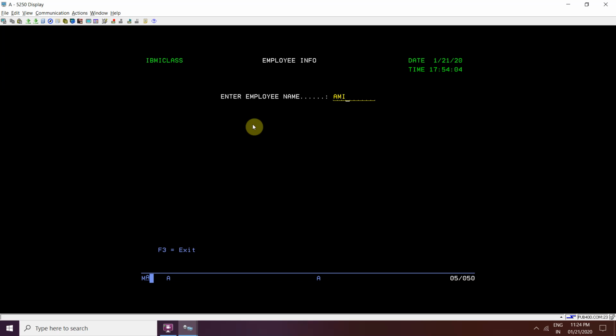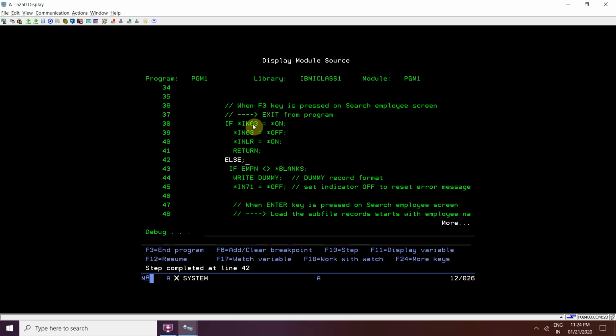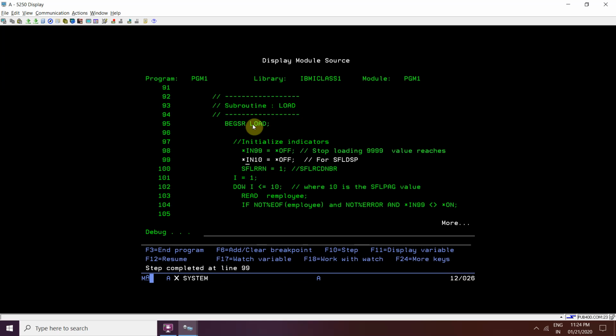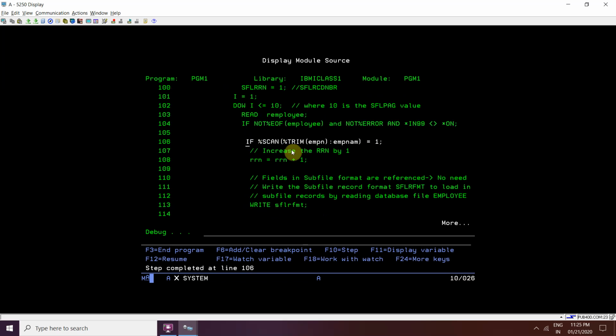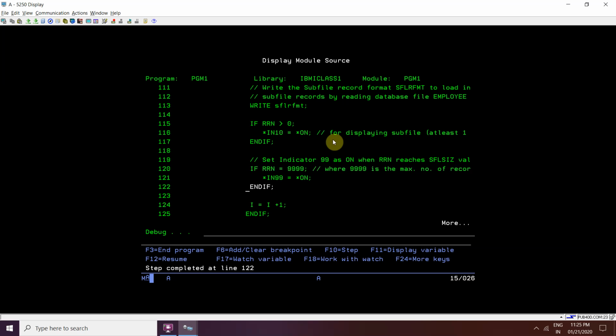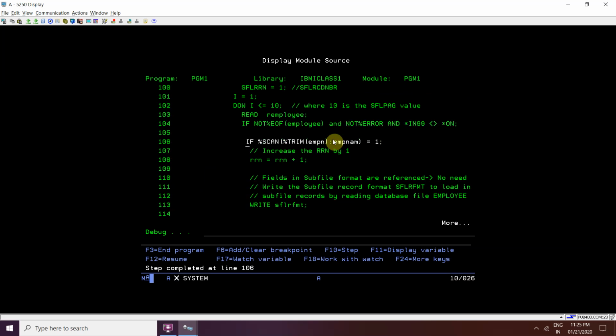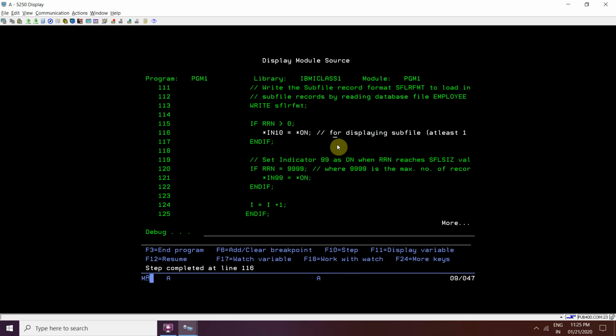Now we are inputting Amit here. We can see that the condition gets satisfied and this record has been loaded into the subfile.